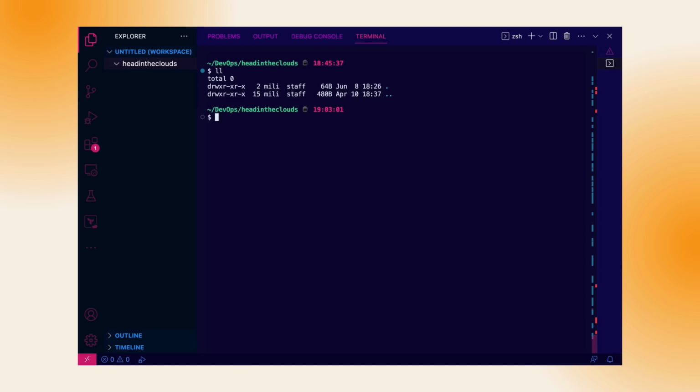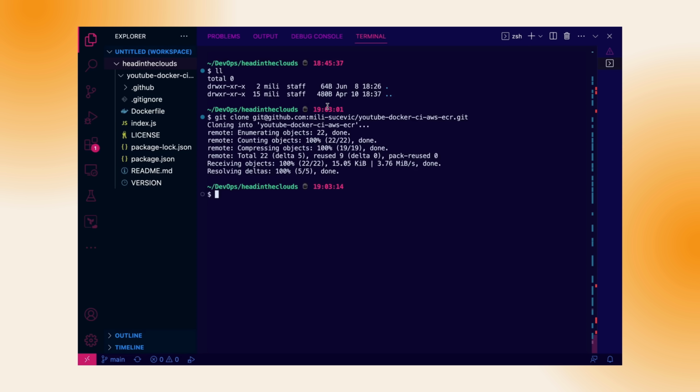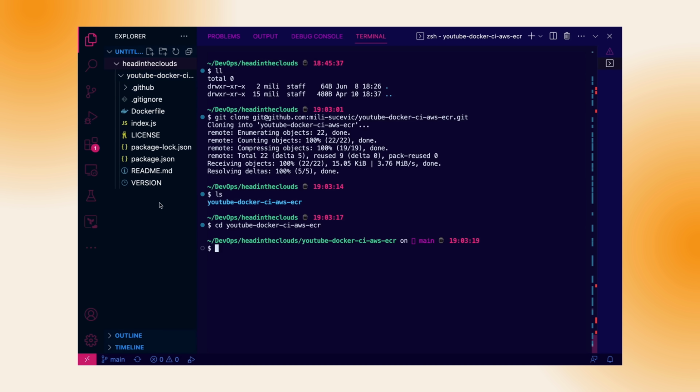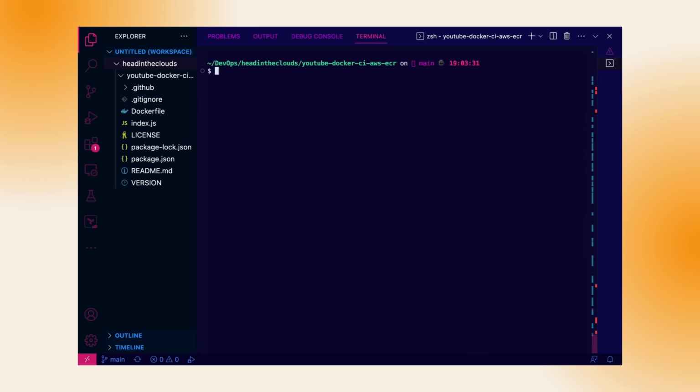We'll make sure that we're actually in the right directory. This one is what we've been using so far for testing purposes. In here we'll do git clone and then paste in the actual URL. As you can see, we'll be able to see all of the listed files that we've previously seen in our GitHub repository. We also want to make sure that we're in the right location, so just to double check, that is the cloned repository, which is correct.